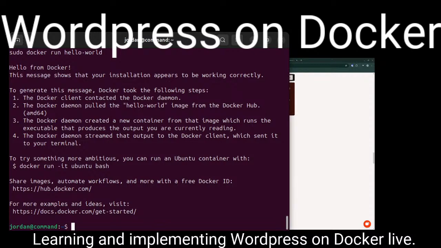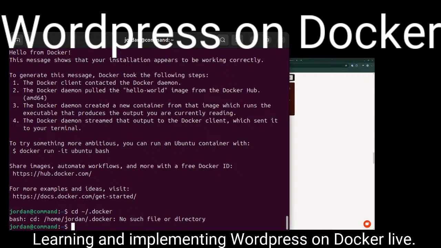Well, I guess let's do cd, although I'm pretty sure I'm in this directory. Yeah, no, doesn't exist. Write files. Adding Docker Compose to your Ubuntu installation.